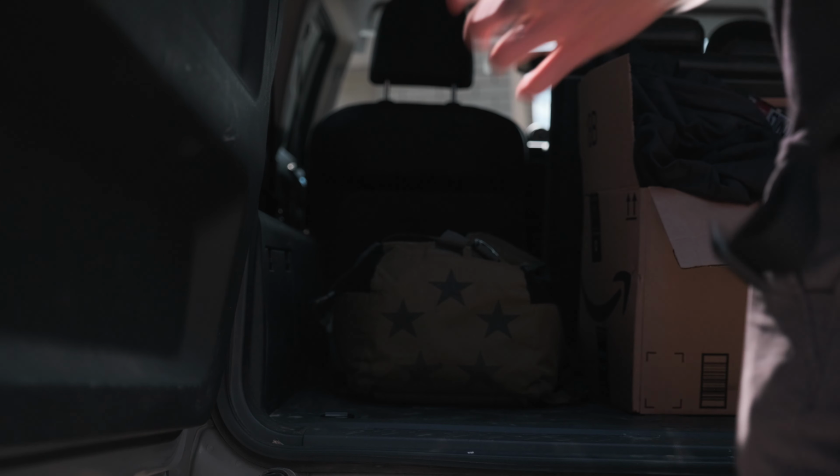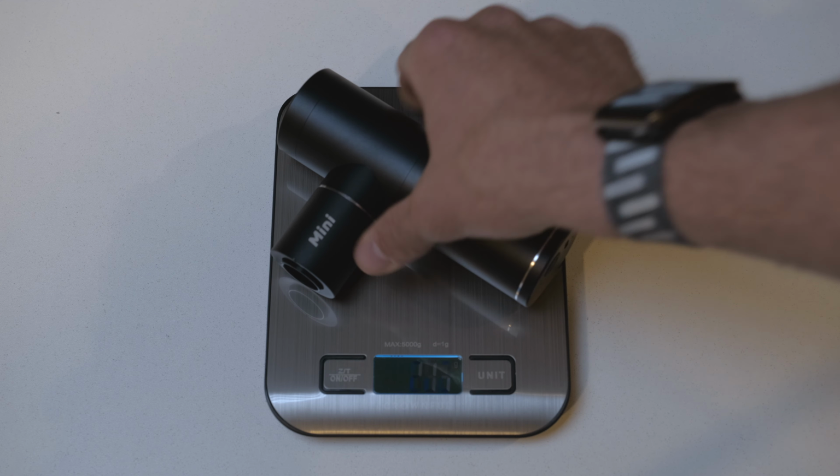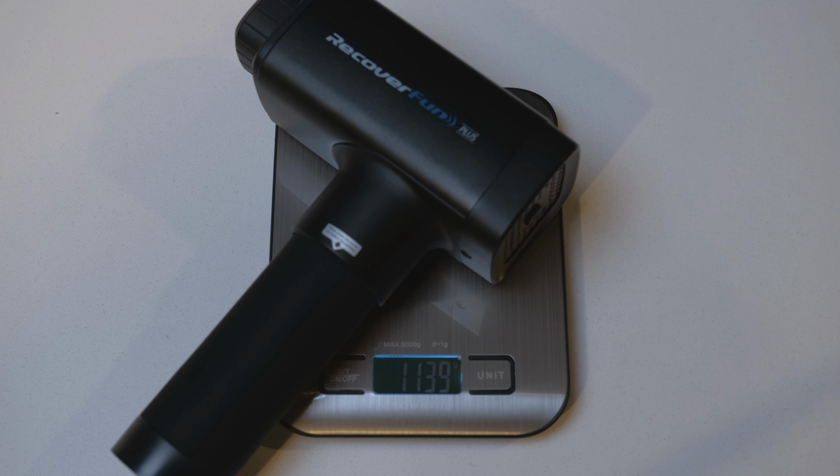So if I'm flying, which gun do I really want to be pulling in and out of the bag as I go through security? The RecoverFun Plus is about twice the footprint as the RecoverFun Mini massage gun, and it's twice as heavy. In a travel situation, I am taking the Mini hands down every time.